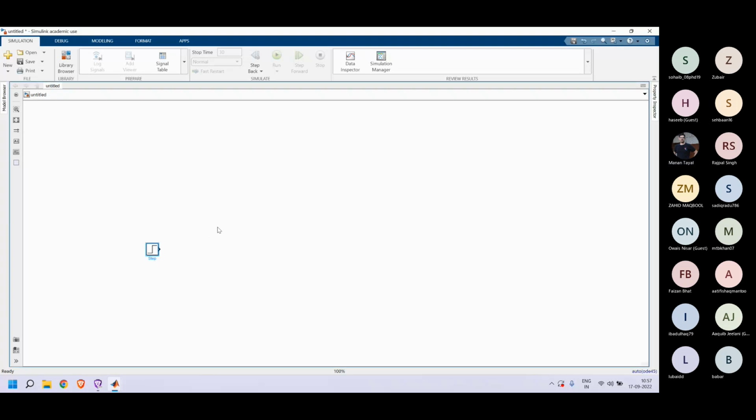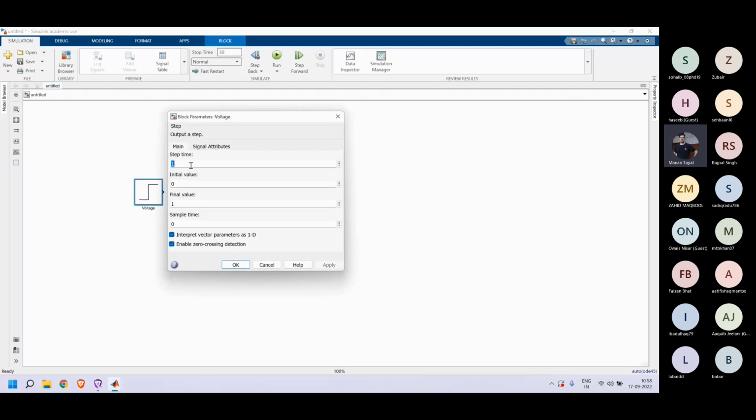So I'll put a step function voltage. This block signifies my voltage. I can maybe change the values. So it will step at one, and the final value maybe 5 volts, and hit apply.